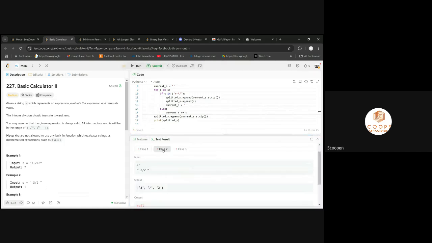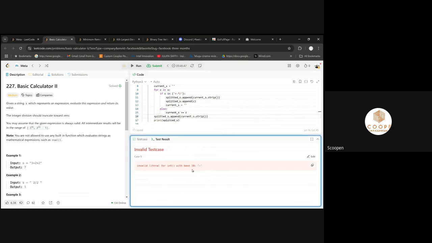Have this. Second case 3 by 2. Third case you have 3 plus 5 divided by 2. Let's add one more test case here, which is just 3. Okay, and one more test case would be, let's try to run this. What do we get?